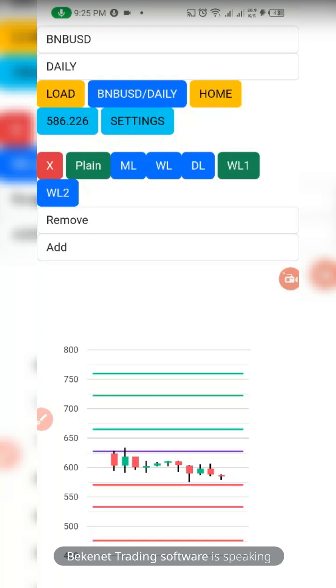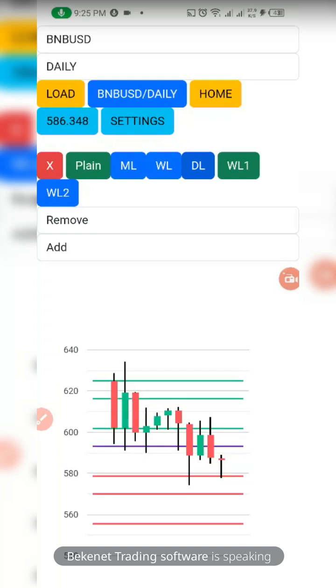But if you are scared of those drawdowns, then you can use that daily to filter out everything. Let's click on daily and see what's up with daily. So you can use that daily to filter out. But me, I don't use daily because as you can see, there's a support here. That's why we are seeing a bounce here. You understand? That's why we're seeing the bounce.